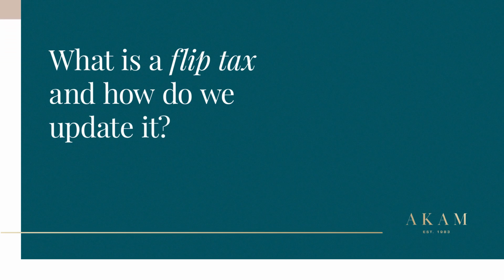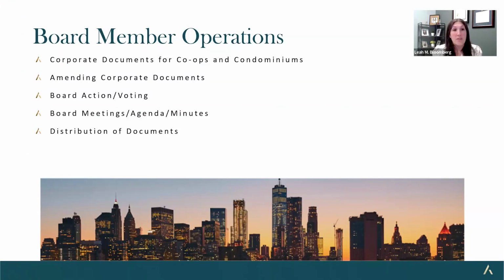I'm actually in the midst of doing this with one of my co-ops right now, where they have a very antiquated and very odd flip tax, and we are working to modify it to make it a bit more consistent across the board and easier to not only apply, but to collect and to explain. And so in doing so, I have essentially laid out the common types of flip taxes that I draft into these documents. The board will consider the different options.